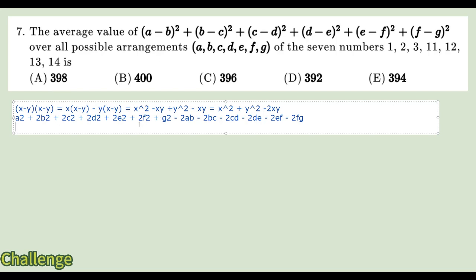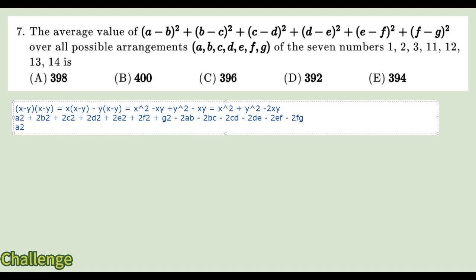And then we also have to add on A equal to 1, B equal to 2, and C is 3, 11, 12, 14, and then 13. So that's a different arrangement. And we have to go through all of these different arrangements and add them together. And then we have to divide by the total amount of different arrangements we had.